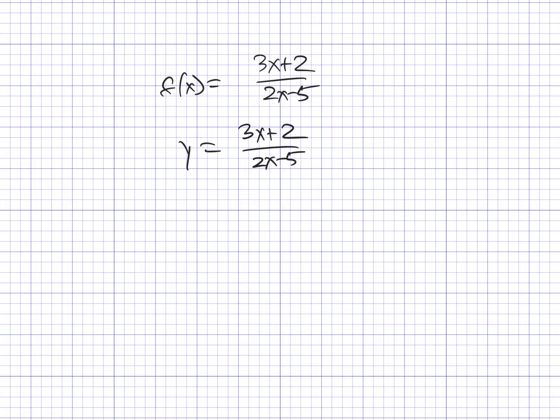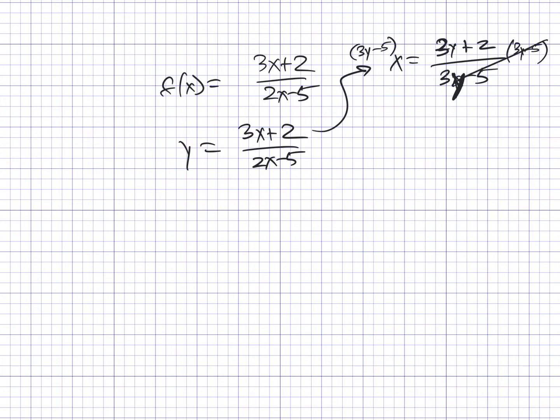How about f of x equals (3x plus 2) over (2x minus 5). So I'll do this with you here. You've got to switch your x's and y's. So I'm going to do that here. And you notice, oops, that's 3y plus 2 and 3x minus 5 y. So now you notice you have y's in the top and the bottom. Well, you can't have y in the bottom, so we need to multiply both sides by the denominator to remove it.